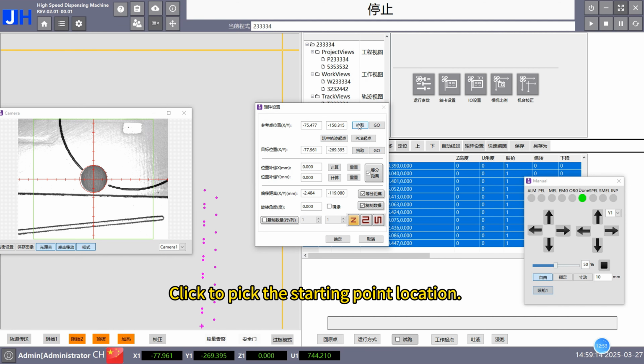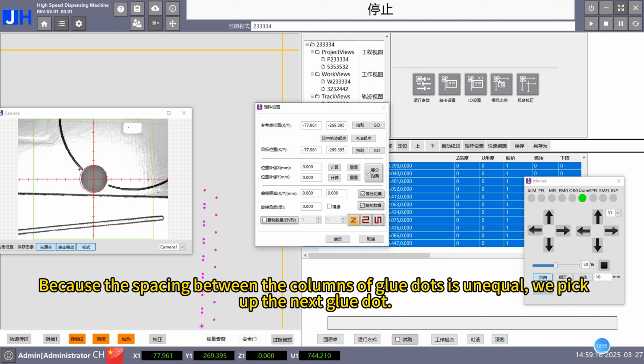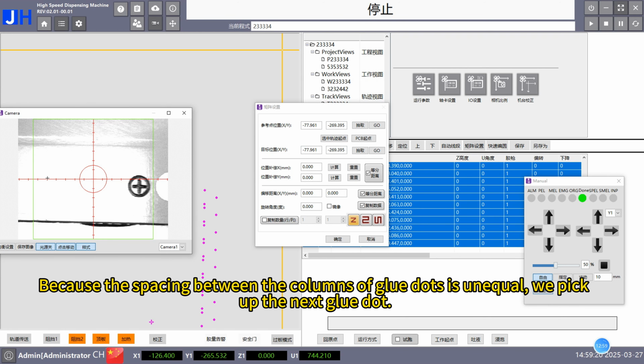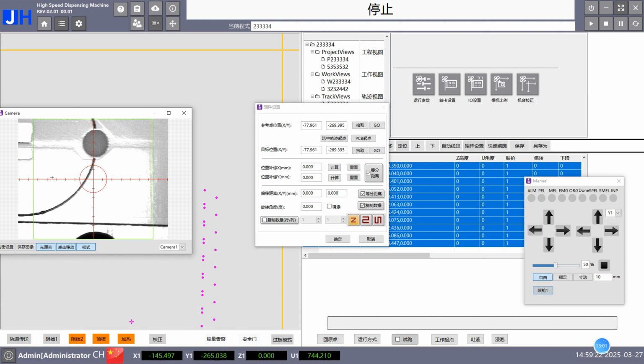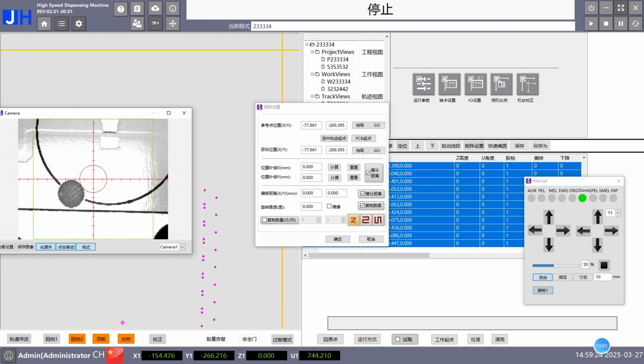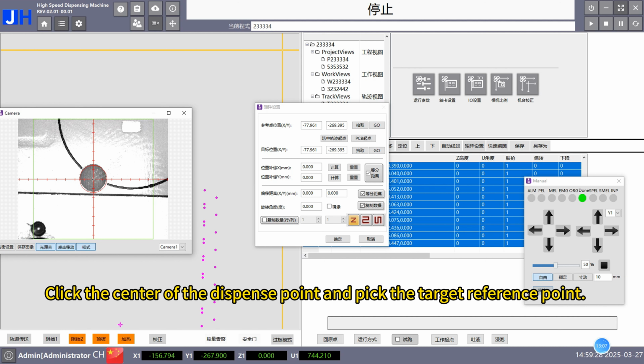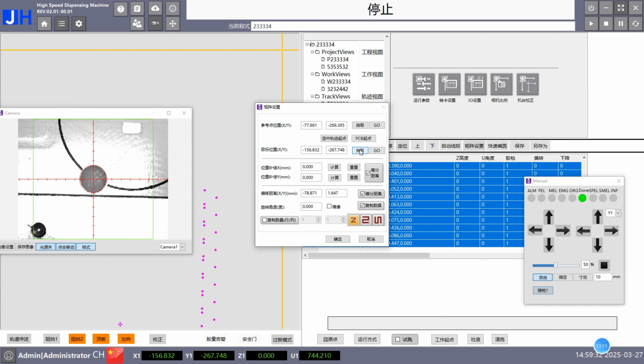Click to pick the starting point location. Because the spacing between the columns of glue dots is unequal, we pick up the next glue dot. Click the center of the dispensing point and pick the target reference point.